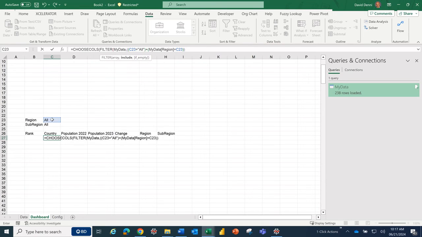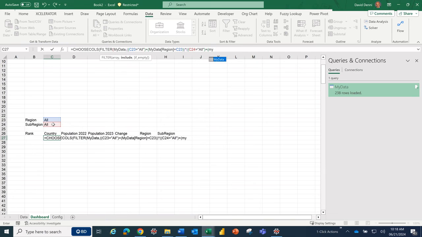And the second main condition, so and is going to be the multiply sign or the star, whatever you want to call it. And then I'm going to open 2 parentheses to open my second big block and my second first sub block. That is if cell C24, my subregion, equals all, or, so plus sign, opening parentheses, if my records where the subregion is equal to my selection.